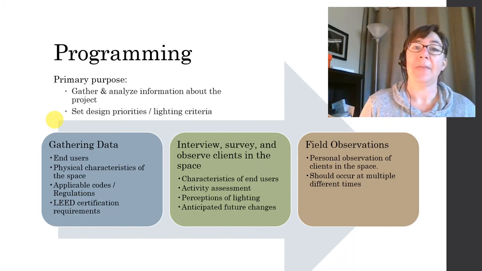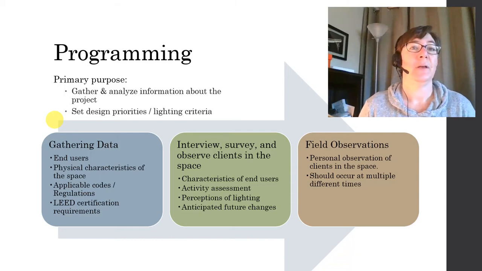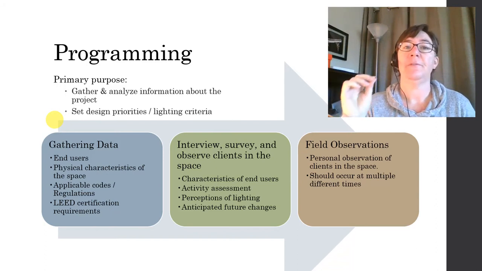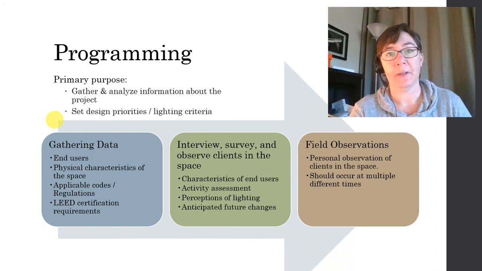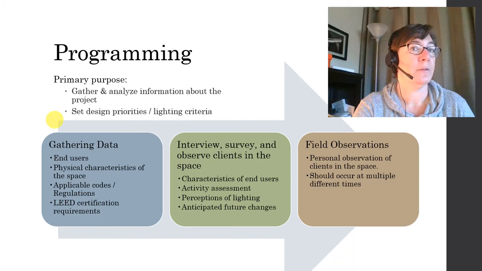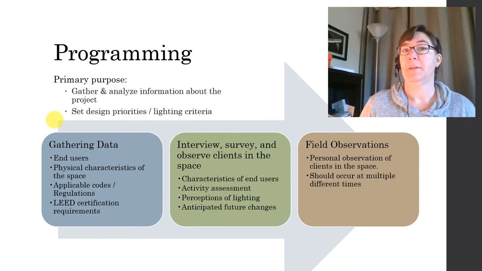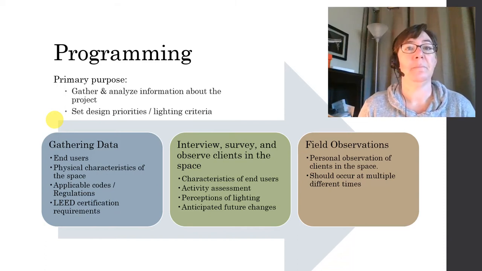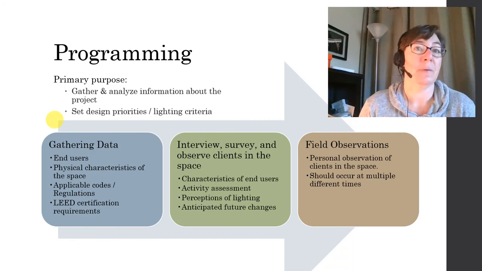So when we're gathering data, you want to find out about the end user of your space. You need to find out all about the physical characteristics of the space. You need to do some research and find out any applicable codes and regulations. And if your project is interested in LEED certification, now's the time to do some basic research into those certification requirements. See if that's even a possibility.